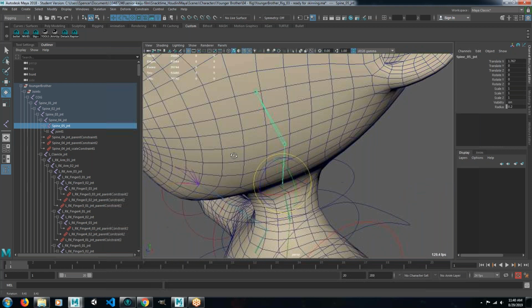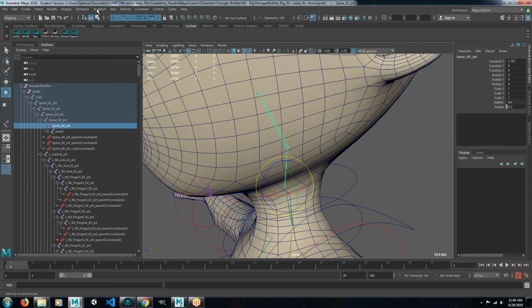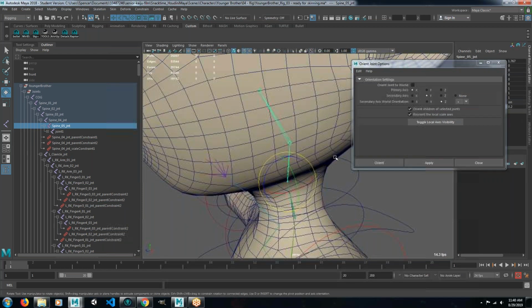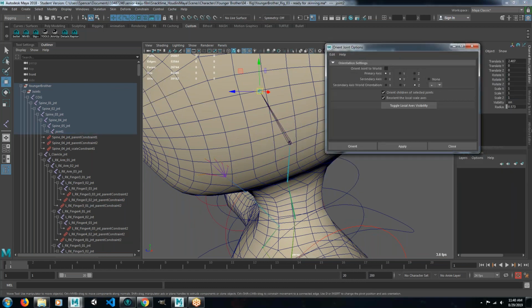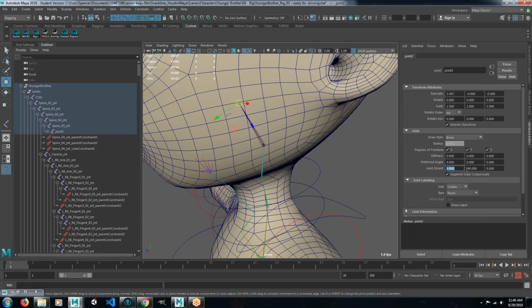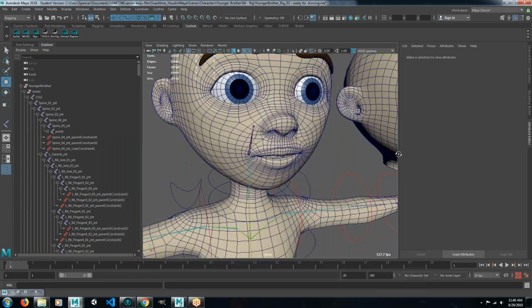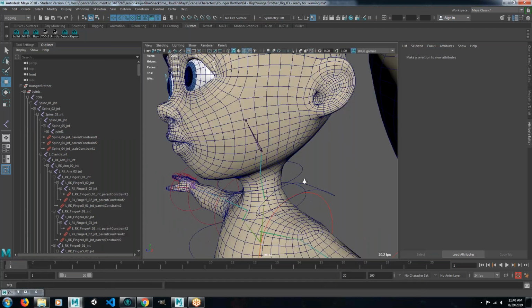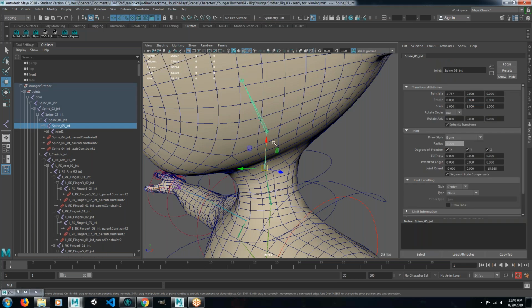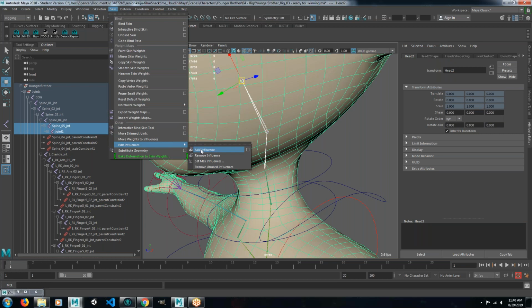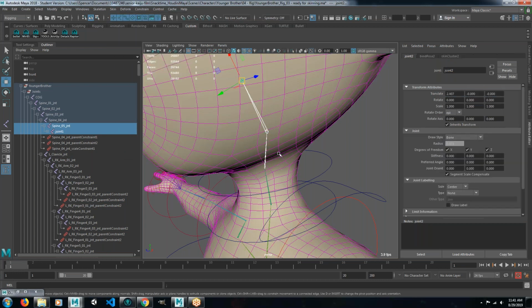Now, I'm going to skeleton, orient joints. X is going to go up, and Y is going to go to the positive. Right? Yes. Great. Now if I take this one, and this one, grab the mesh, skin, edit influences, add influence.